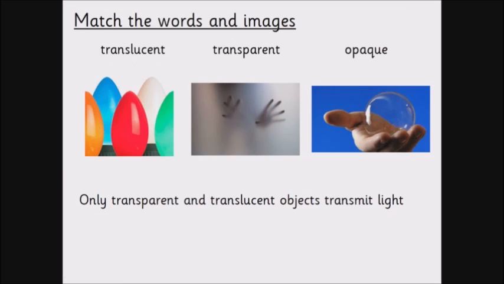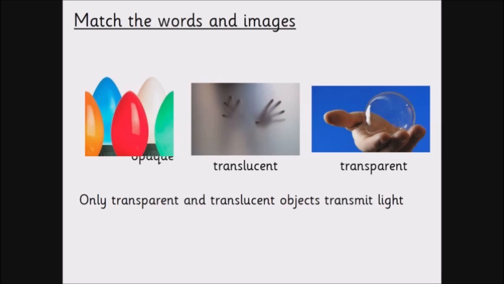Okay, so words that you need to know. We need to know translucent, transparent, and opaque. So opaque means lets none of the light through. Translucent lets some of the light through, and transparent lets all of the light through. So this is to do with how much is transmitted and absorbed. So you could say that opaque would absorb the light, so none of it gets through it. Translucent absorbs some and transmits others, and transparent will allow all of it to go through. So make sure you're happy with the definitions of those three words.